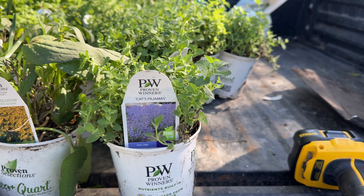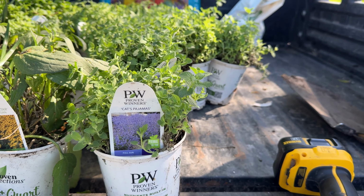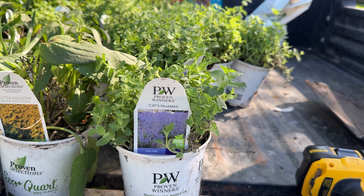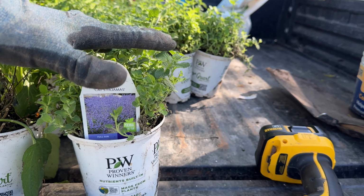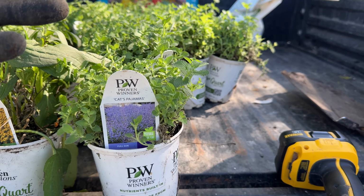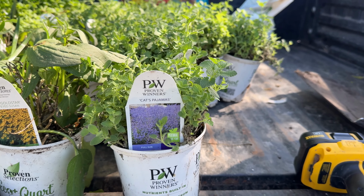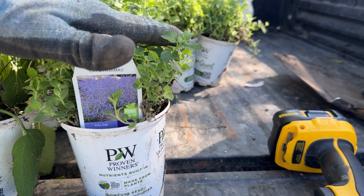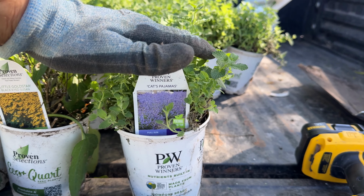I don't want to use an older variety like Walker's Low here because it would just get too big. Walker's Low gets multiple feet tall and wide and can lay over. Cat's pajamas has the same bloom cycle. If you want it to rebloom, it's best to cut it back, but it stays more compact and it does not reseed, or I haven't found it to, which I really like.